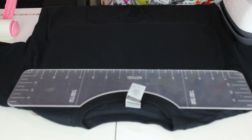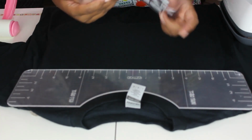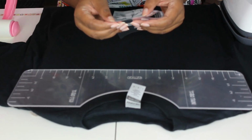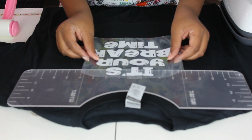I'm heating my easy press up to 320. And my time is going to be 20 seconds. So while I am waiting on that, I'm going to take my design and just fold it in half to find the center. That beep lets me know my easy press is ready. Right, so I'm going to take it, make sure the sticky side is facing down. You'll know it's right because your letters will look right.